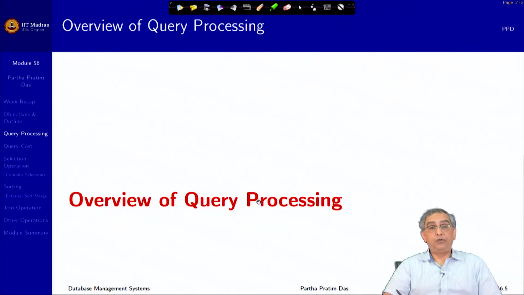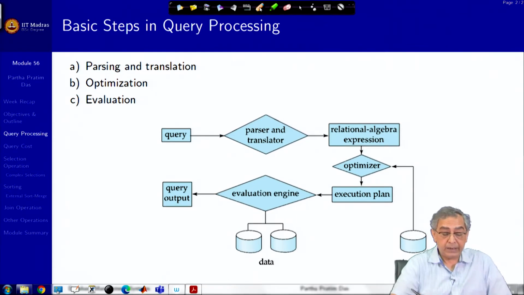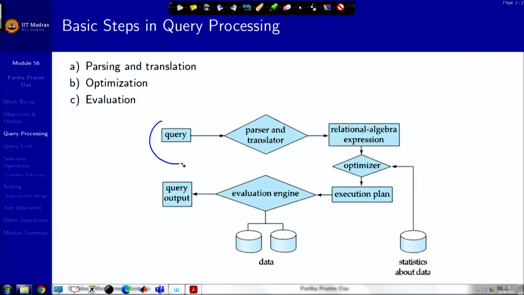So, first the overview of query processing. You had seen this diagram before, and I will again go through that flow. Here is the query, it is an SQL query. There is a parser and translator which parses the SQL language like any other programming language and translates it in terms of relational algebra expressions. We had explained at length how SQL is equivalent to relational calculus and relational algebra.